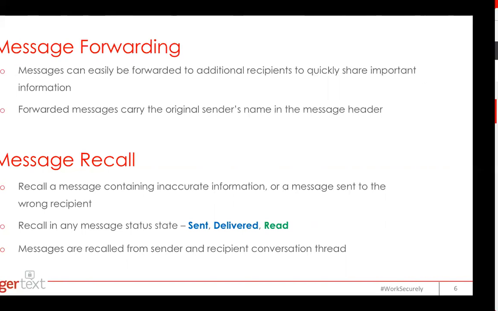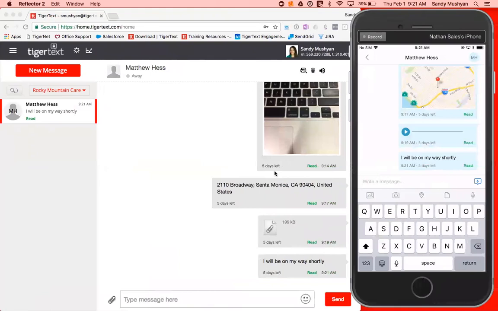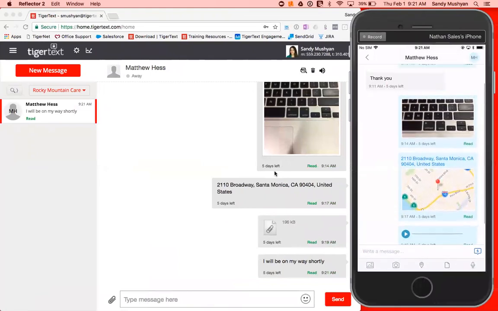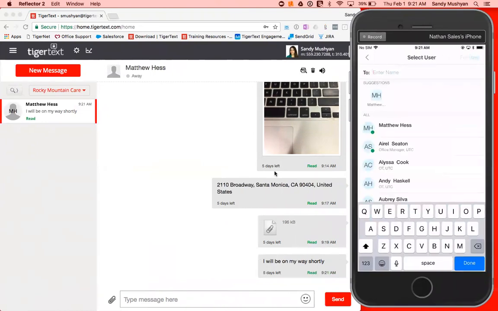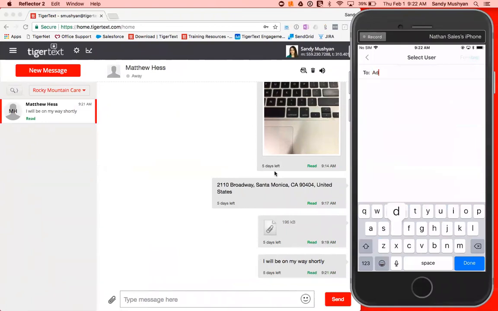So as you'll see when I show you right now, it's really a copy and paste interface. So if I wanted to press down on this image here, let's pretend, again, it's a wound image or it's some kind of insurance information for the patient, and I want to forward it on to someone from the billing staff. Let me just message it to the TigerText admin here so I don't inconvenience anyone.